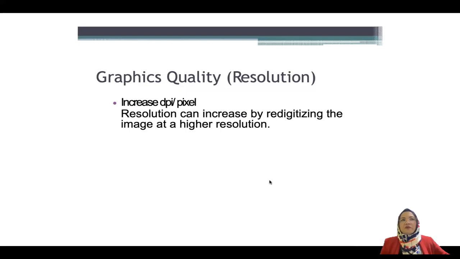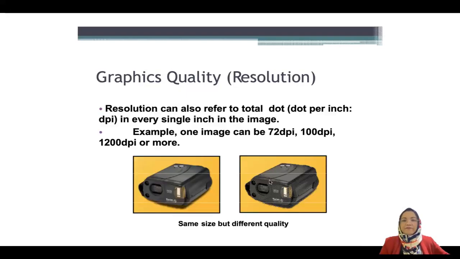So this is why it's important for you to first either scan the photo in highest quality possible, or you take a photo using high-end camera, which offer more than 300 DPI resolution. Therefore, you can guarantee to have a quality result. But like I said, if originally the resolution is already low, therefore it's hard for you to make any editing or to even increase the quality of the graphics or image. So there's a lot of DPI.